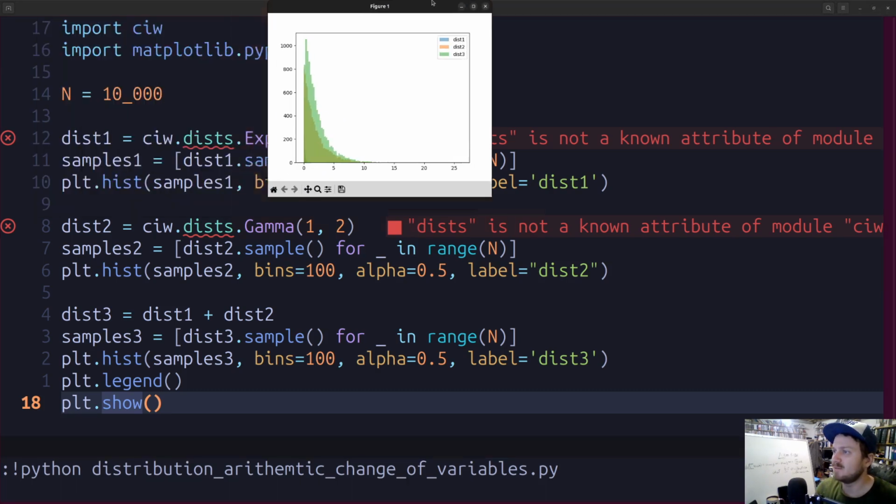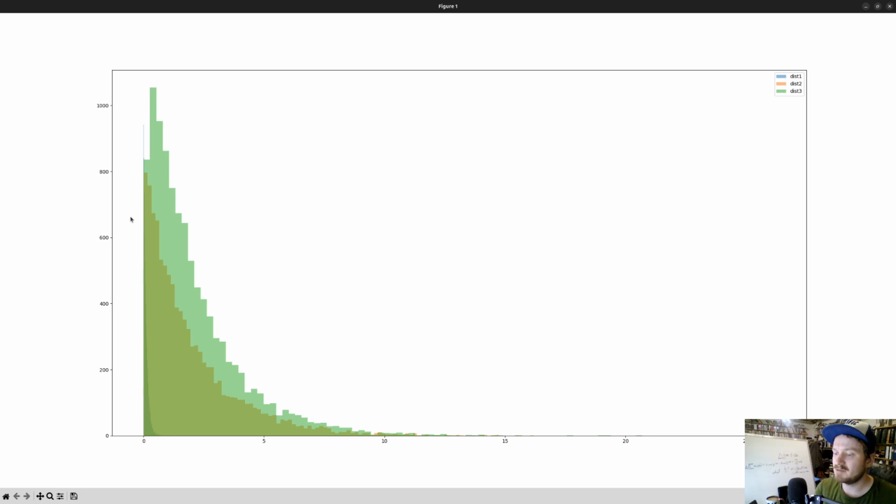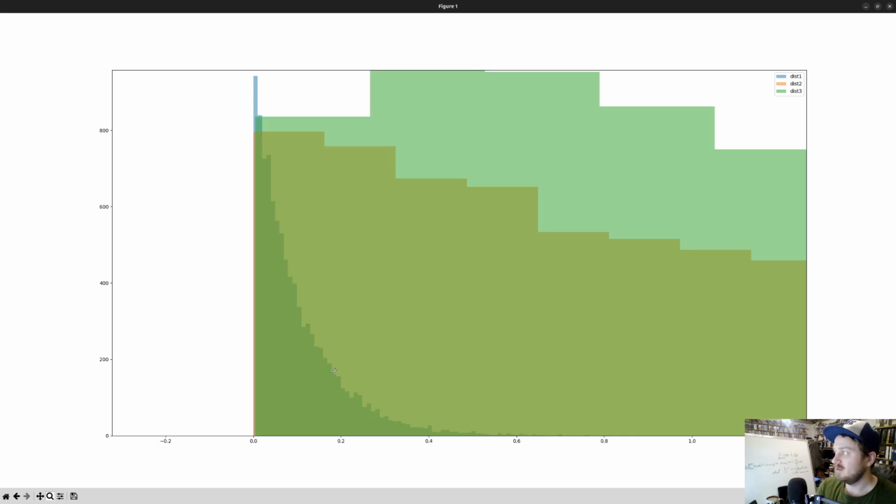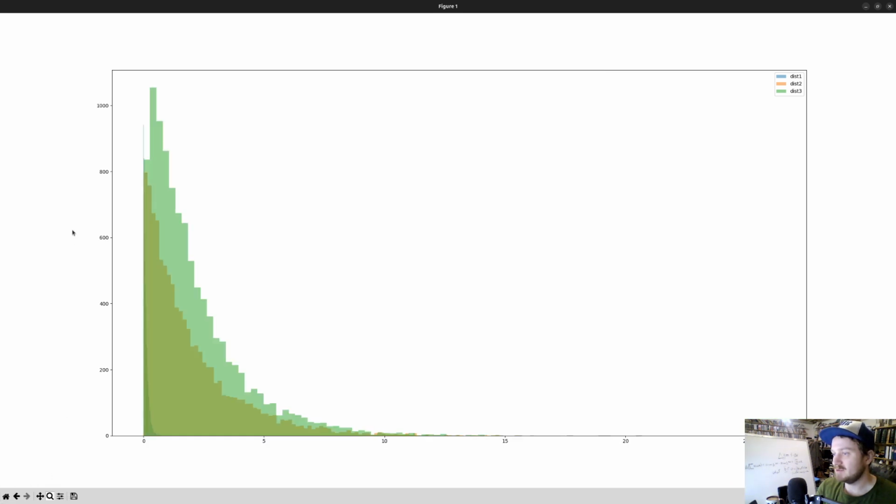So that's not much better, but hopefully you can see that there are essentially 3 different plots within the data. We've got the blue, we've got the orange. The blue is kind of tucked in really tight at the beginning here, this is distribution 1. The orange is our distribution 2, which you can see goes out a bit further. It's got a longer tail to it. And then we've got distribution 3, which was the sum of the samples of either. And it's even further out. As we add these non-negative values together, it's very much expected that the distribution will overall shift to the right a bit.